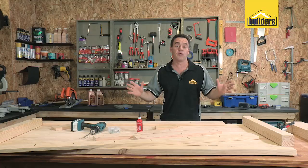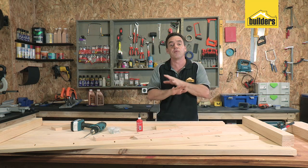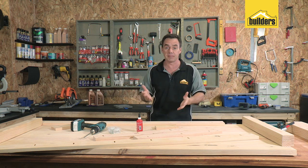All the hard work is done. The sanding is complete. I've sanded every single component down and removed any sharp burrs and any splinters. The fun part is the assembly part.